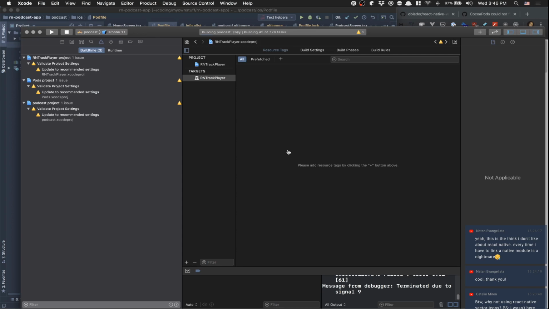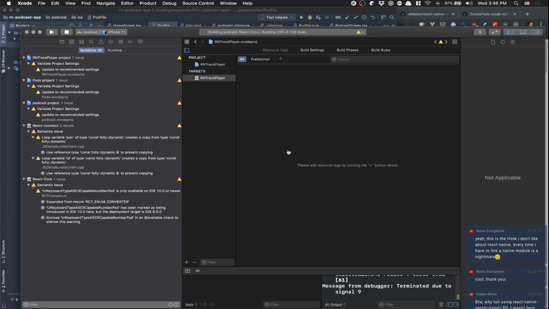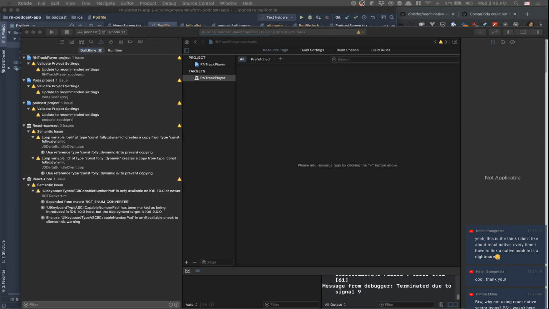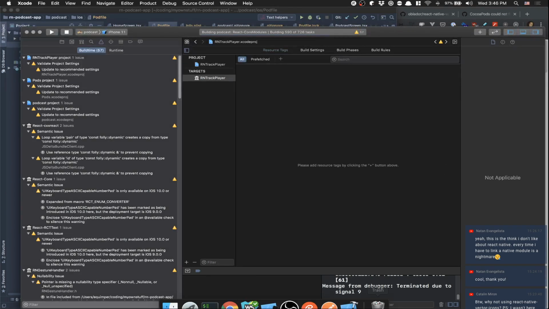Think about that, it's a bit crazy, huh? I really love React Native, but here it's not a React Native issue, it's really the library. But the fact that you get so many issues with this linking, it's crazy. But it's much better than before. Like I think 3 years ago you didn't have the link command, so you needed to do all this by yourself. And now because this is doing that, we need to wait and we cannot code. And all that just to be able to play one MP3 file.